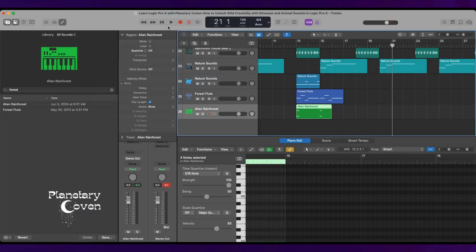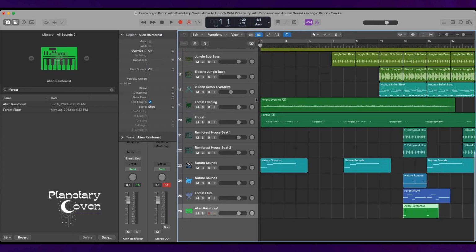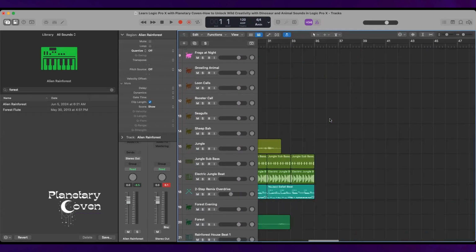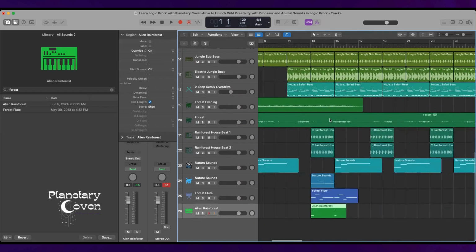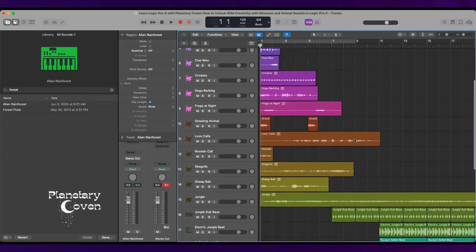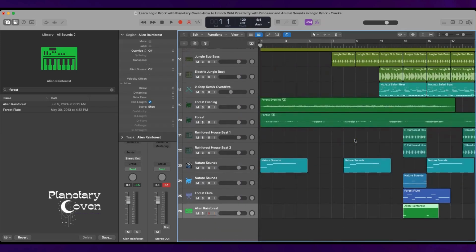From the very beginning of our song. Now we did do a bit of arranging on this, but obviously it has not been arranged out into a full song. We just sort of completed the thought for today's purposes. But you can really play around with this and layer out these sounds in however you want. So let's listen to it from the beginning.